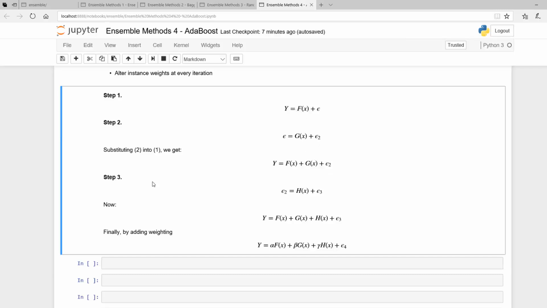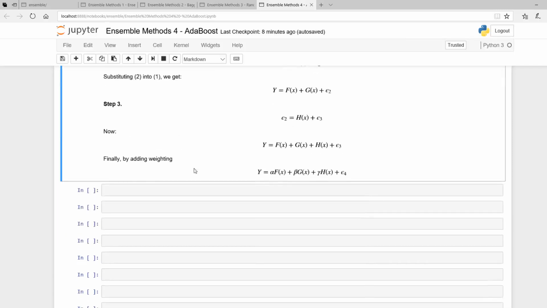In step 3, we again arrange or design another model. We model the actual fluctuation of e2, or the behavior of e2, with another function called hx, and whatever is left over that is not modeled with hx, we get e3. Again, you substitute this into this, and what you get is y is equal to fx plus gx plus hx plus the leftover, which is e3. You can keep on continuing on this way until you use up all of your predictors.